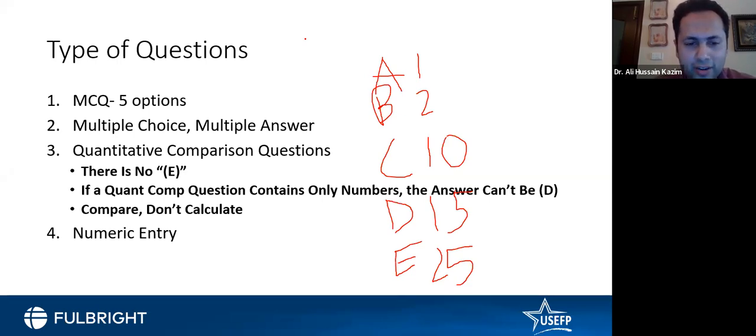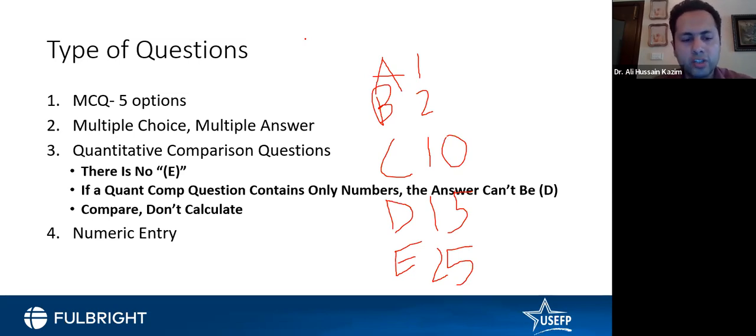Sarmad seems to be a superstar in our class right now. He says the 5 point book was enough to get 170 out of 170 in quant. The 5 point book is, yes, good for practice, but it would only make you practice types of questions. For the exam setting, how can you pace your exam? For that, you need to have test practice as well. So the 5 point book is enough for making your concepts better. But if you want exam prep, you need to take an actual test. I'll get to that in a bit. Because the 5 point book is not timed, and the test is pretty fast. You don't have much time to solve a question. So moving on.